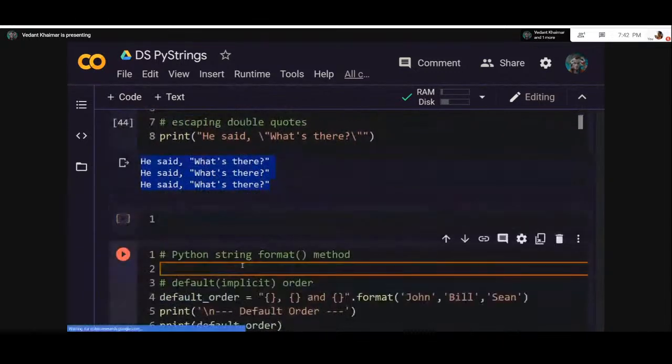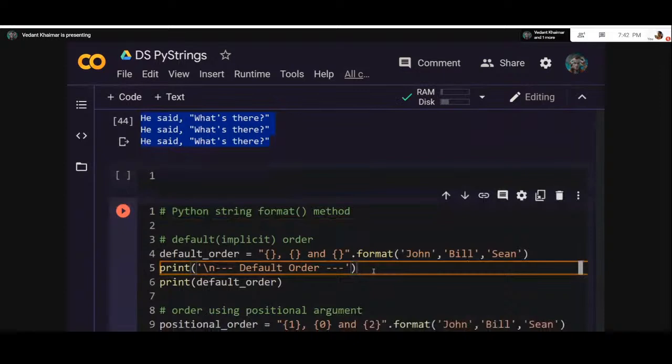Coming to what we left earlier, the format method. Format is something like what you use in C and Java. In C you use %d, and then after a comma and after the inverted comma completion, you provide which variable's value is supposed to be there. This is what format does in Python.